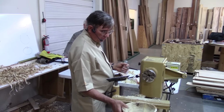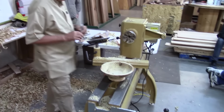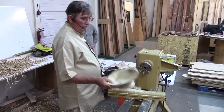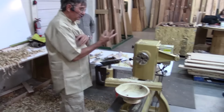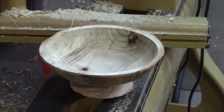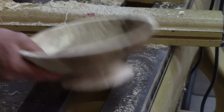Nice piece of wood, though, for cottonwood. Actually, if you make very many bowls, cottonwood makes a pretty nice bowl because they're light and they're really strong. I think the fibers are like this in there, and you can just throw them on the floor and they just bounce back and smile. So they do make a good bowl.